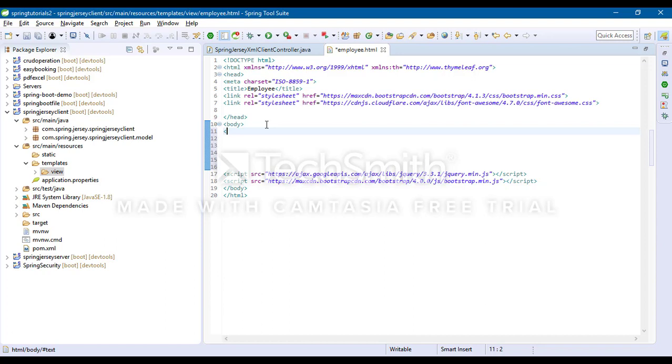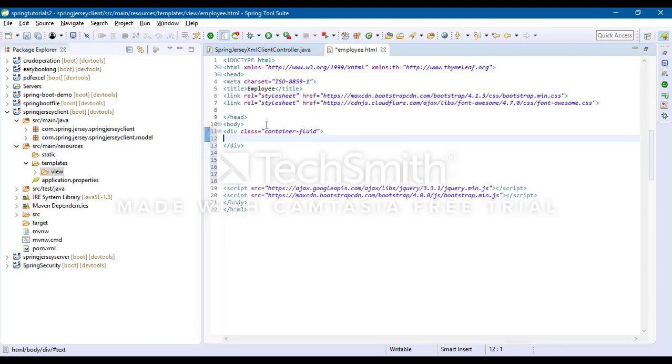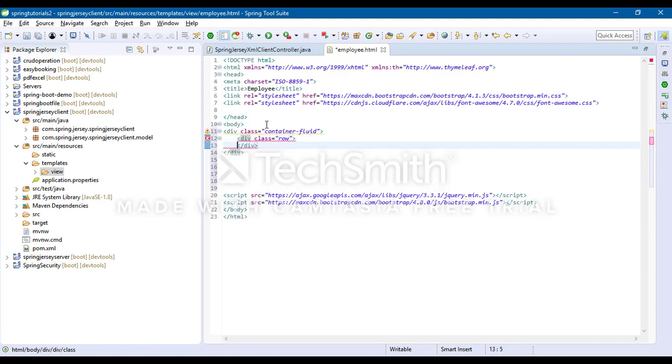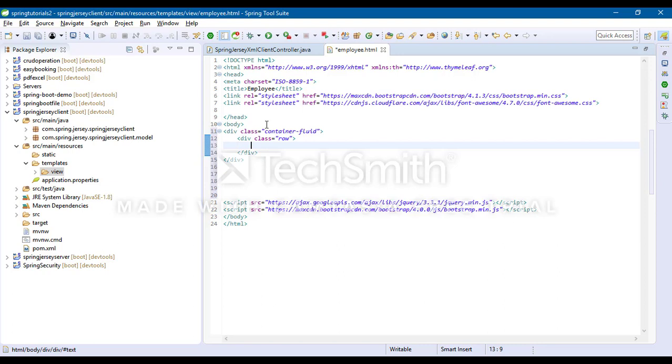I'll take div class container-fluid, div class row, div class col-md-12.